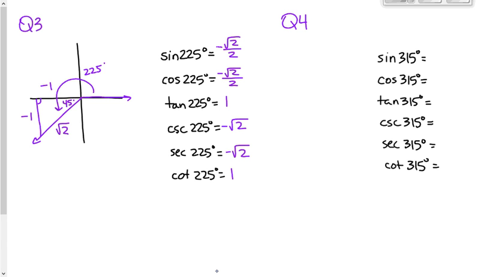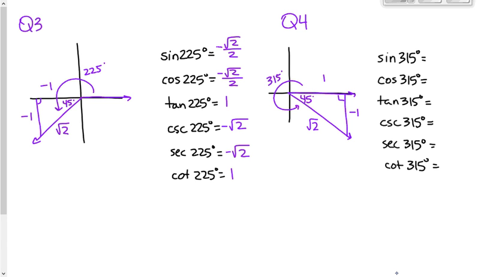And finally, if you need to find exact values for 315 degrees, then you're going to draw the angle in standard position. You're going to go all the way around 315 degrees, and that's going to leave you with 45 degrees. So once again, you have a 45, 45, 90 reference triangle, which you can label with 1, 1, and square root 2. Be sure to put a negative on your opposite to indicate the downward direction. And then all the same things again.